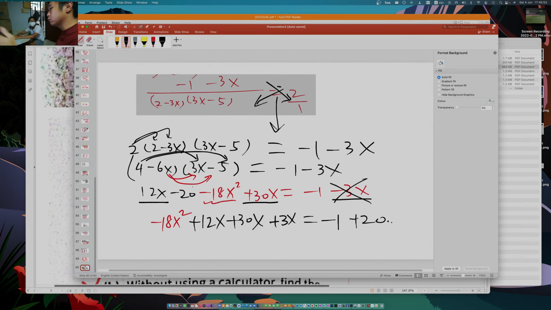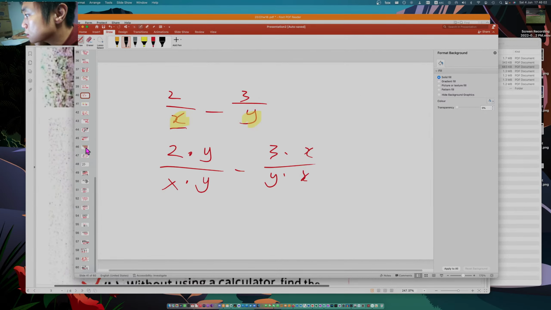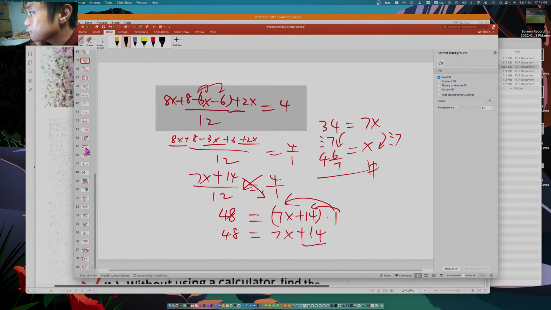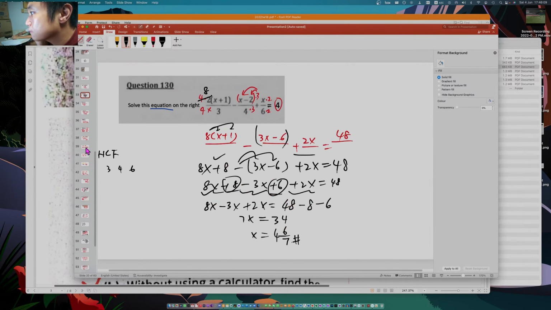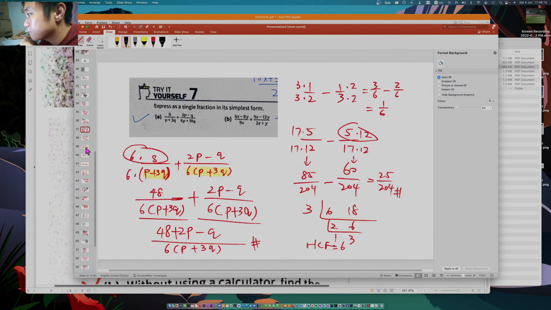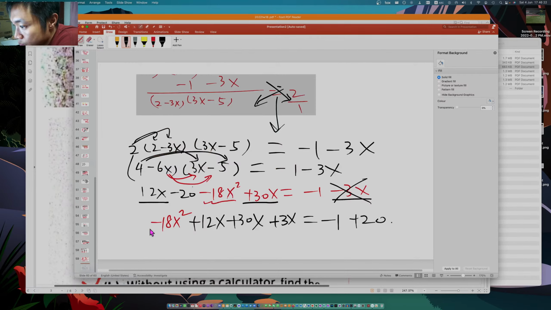What I'm trying to say is, because some people never learn, but just now we talked about x squared term, x term, and constant term. So in a way, let's go to that one first. Where did we talk about this x squared term and all these terms? I think it's in another PDF. Okay, never mind. I just briefly did talk about it here.